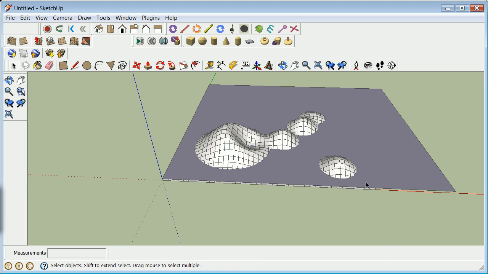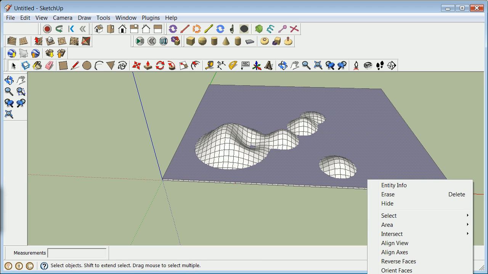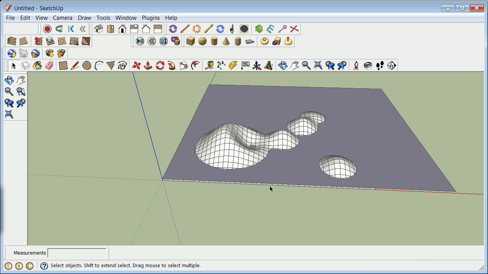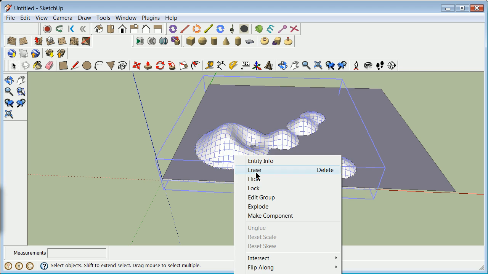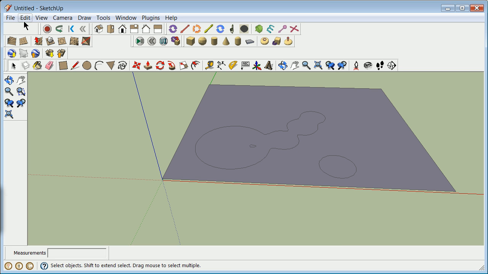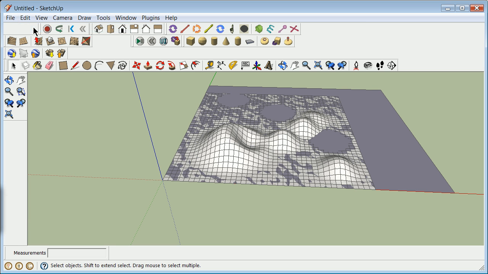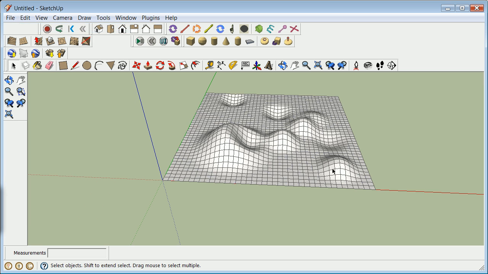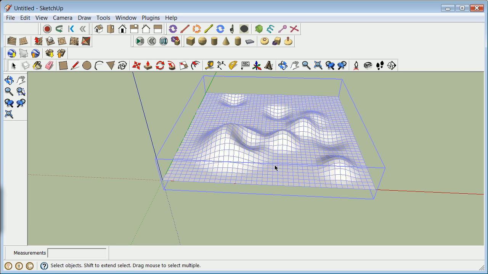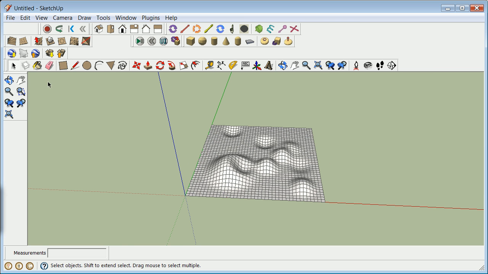Now what you can do is you can kind of click on this and click typically intersect with model, and then what you'd see is if you got rid of this, I'm going to erase, you'd see those lines in there. So there's all kinds of things you can do with that. I'm going to go edit, undo, intersect, and edit, undo, move, and then edit, undo, rectangle. What you see is that it more or less comes in as a group, and that's a really important thing for you to master, is to get things in groups and keep them in groups, and go in and out of groups, go in and out of components.